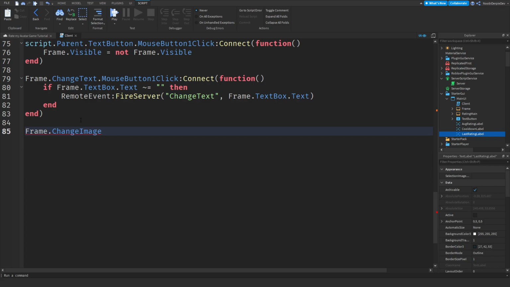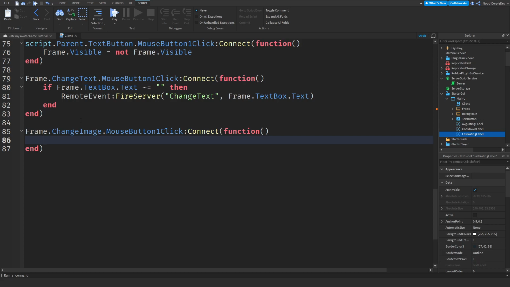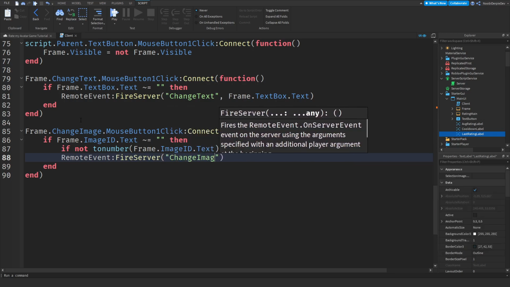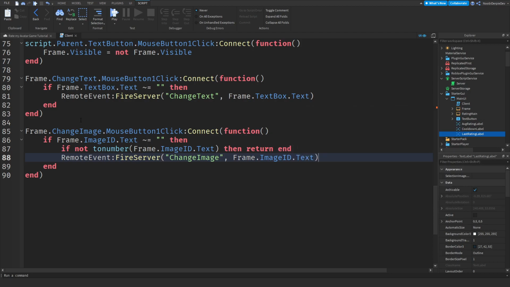frame.ChangeImage.MouseButton1Click:Connect(function), and what we're going to do now is check if your image ID is there. So if frame.ImageID.Text is not equal to nothing, same story, if there's something in it, then we can continue. If not, tonumber(frame.ImageID.Text), so if you just put random text in it, then we're just going to return, because we really need a number. Remote event FireServer ChangeImage, and we're going to do that with frame.ImageID.Text, like that.